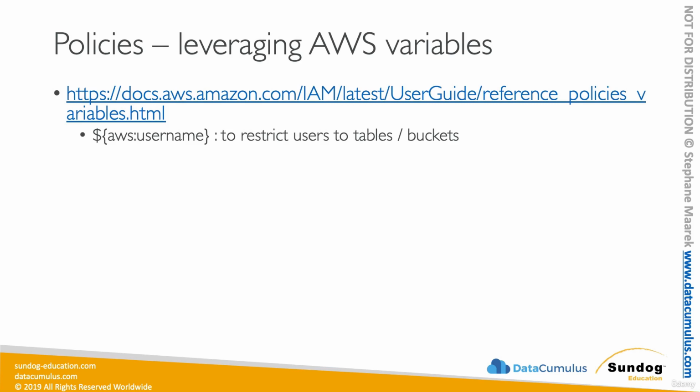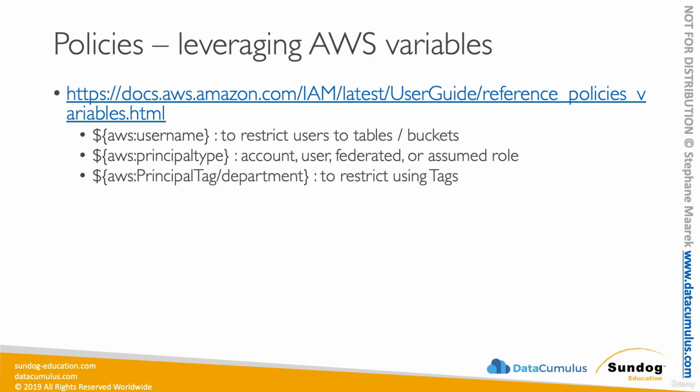This basically will get the value of your username in AWS, and the use case for it is that you can restrict users to several DynamoDB tables or keys, or maybe several buckets, subfolders, or keys as well, prefixes, using that variable. You can also use the aws:PrincipalType as an IAM variable. So for example, a policy variable, for example, is it an account, is it a user, is it federated, or is it an assumed role? So you can really have very tailored policies.